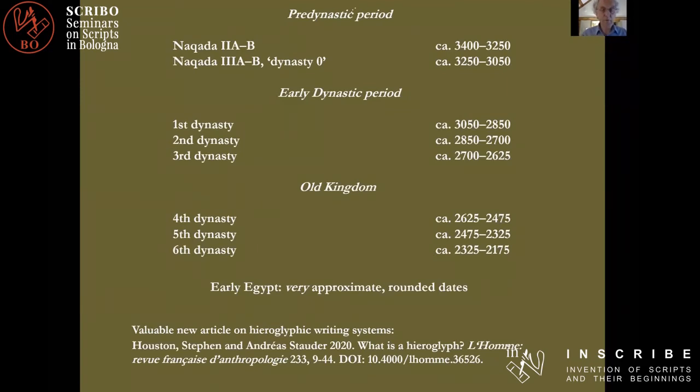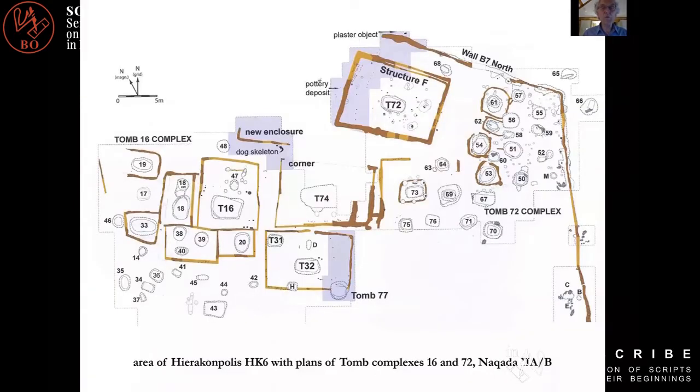And since I mentioned the Maya, I thought I would add this reference you see at the bottom of the screen here, which is an article which I received just a few days ago, which compares the meaning and use of hieroglyphs between Egyptian and Maya scripts. So I thought it might be interesting for you to have that reference. Right, well, now we will go back to Hierakonpolis, where we can see a little bit more of the material culture context.